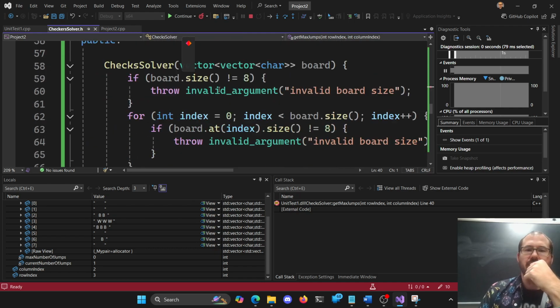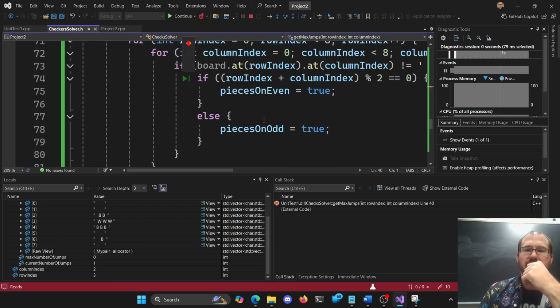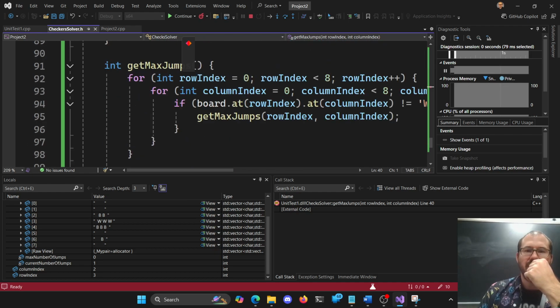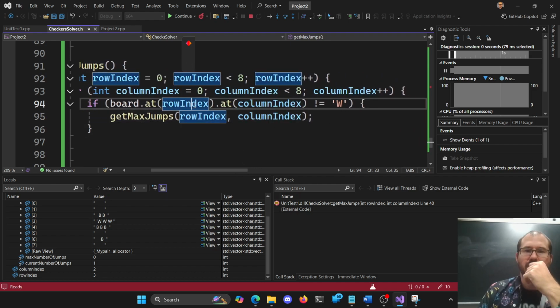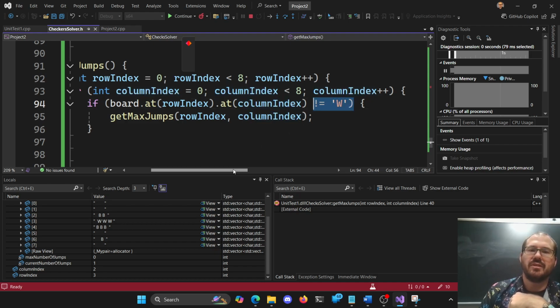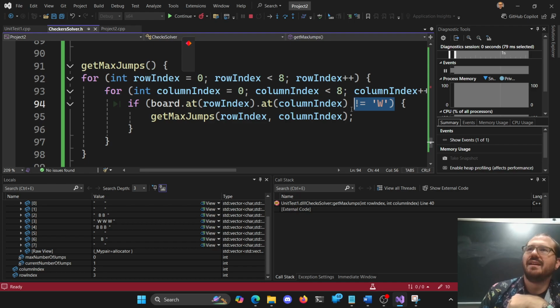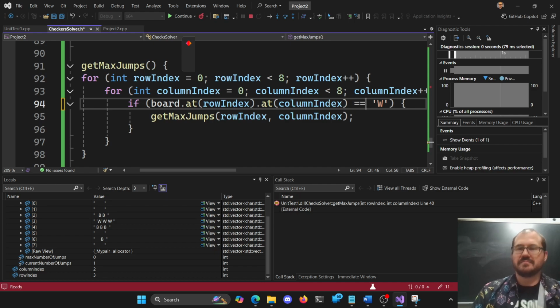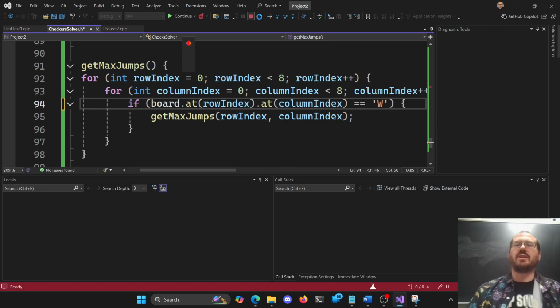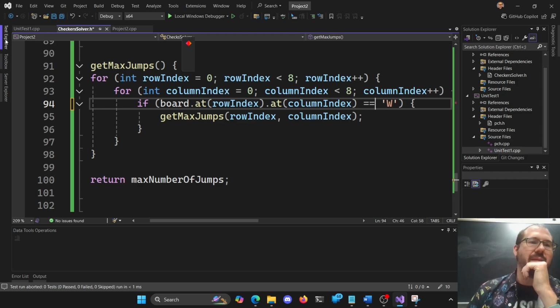All right, so I think we did something wrong in this one here then. Are we not calculating that right? Row index, column index, right? The board at the row index, at the column index is not a white square. Oh my goodness, guys. We need to check this. If it is a white square, we've been jumping from the wrong location here. This is part of the fun you guys had debugging, right? That's normal. Happens all the time.